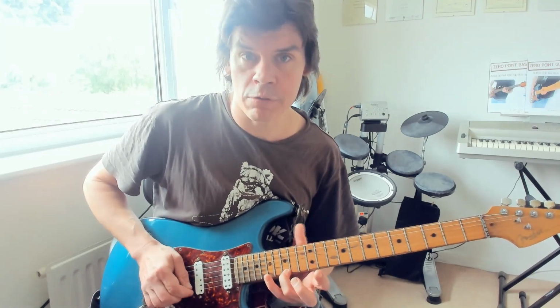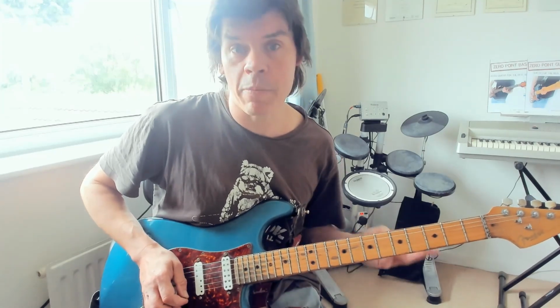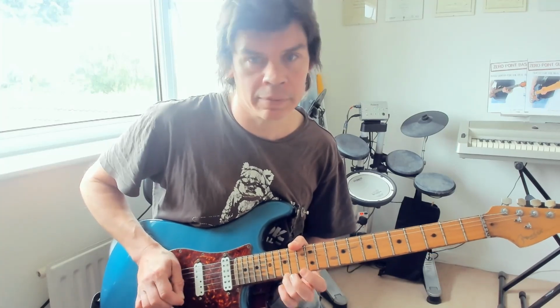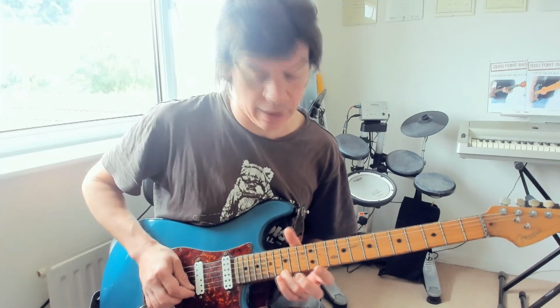So he's playing a three note pattern, 15th fret on the high E, off to the open E, then the open high E string again. So three note pattern, but he's not playing a triplet rhythm. That would be. He's playing a 16th note, semi-quaver pattern, so that's 4 to the beat.